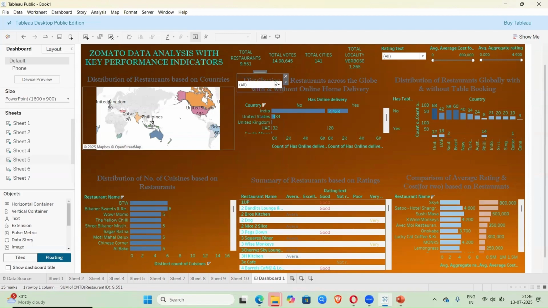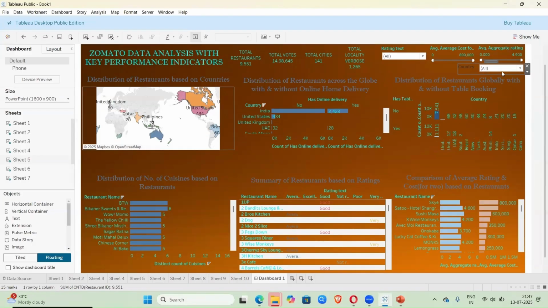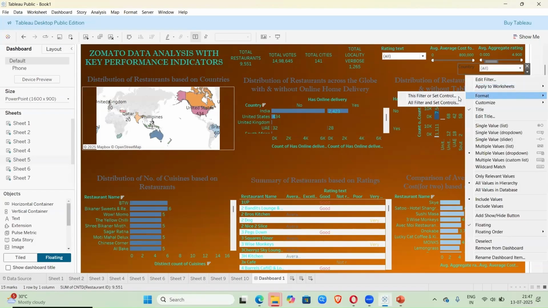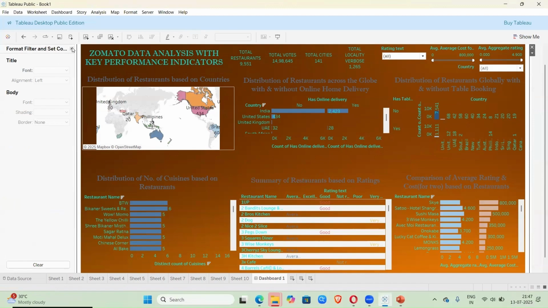Let me squeeze it and I'll place it over here. Don't worry, we can find a way for this. Just country, and to make it active for all, apply to worksheets, all using this data source. That is one, and click the drop down, format. This filter font should be this. Now this is all good. I'm clear.